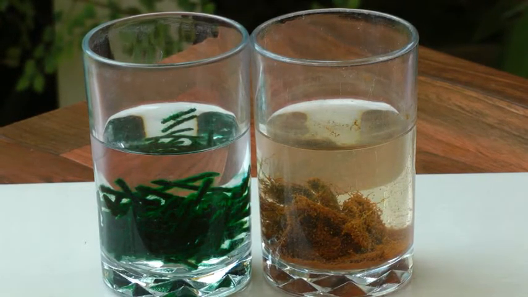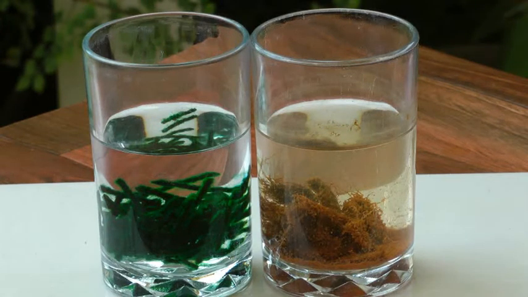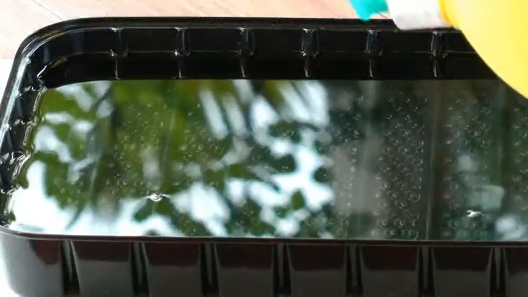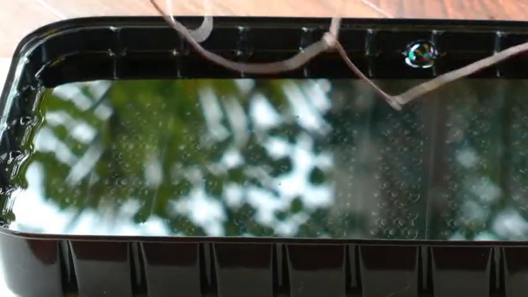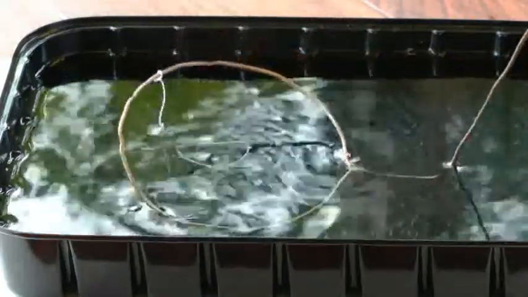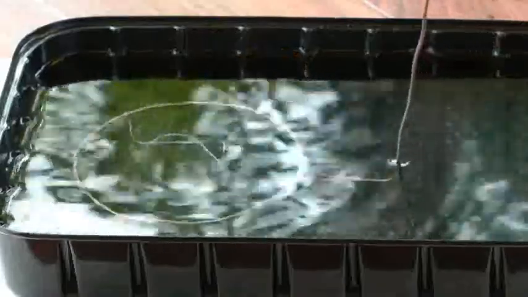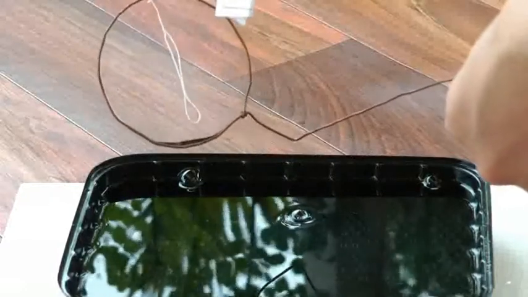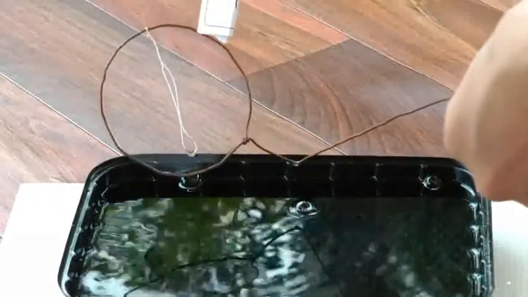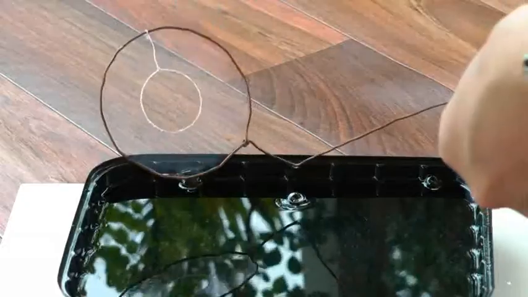Detergent can also be used with water to create films of liquid in loops of wire, such as those used for blowing bubbles. A loop of thread is placed inside a wire and the film is broken with a piece of paper. Both surfaces of the film, the back and front, pull at the thread to create the smallest surface area for the film quite rapidly.